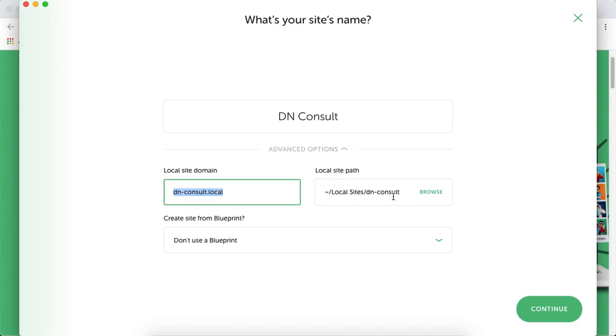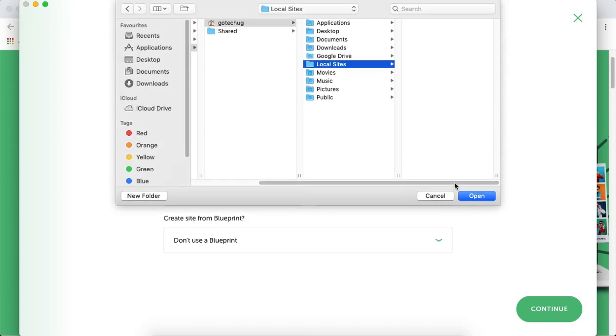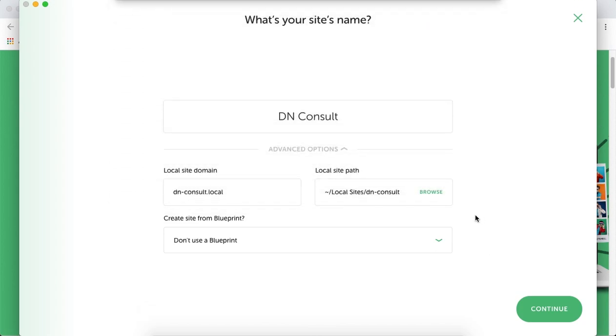Under here, the advanced options, this is going to be the local domain that you're going to be using on the browser. Okay. And then once we transfer our website on a hosting platform, then you will have to register a domain and then get a hosting platform so that your website can be accessed anywhere in the world. Then right on this side, you have to browse where you want your files to be saved on your computer. In this case, they will be saved on a folder called local sites, which is okay.